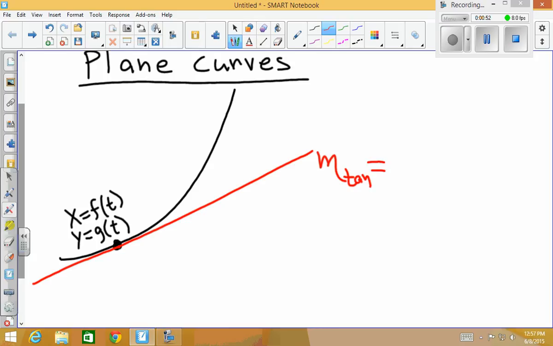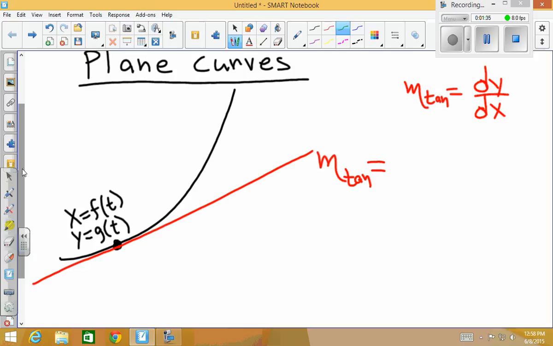From our previous study of calculus, we know that the slope of a tangent line is given by the derivative, which we sometimes write dy/dx, and we can use the usual methods for finding the derivative if we have a rectangular equation which defines our curve. However, if we're given a set of parametric equations, we may or may not have the rectangular equation. So it would be nice to develop a way to find the slope of the tangent line without having that rectangular equation. So we go back and think about our idea again.